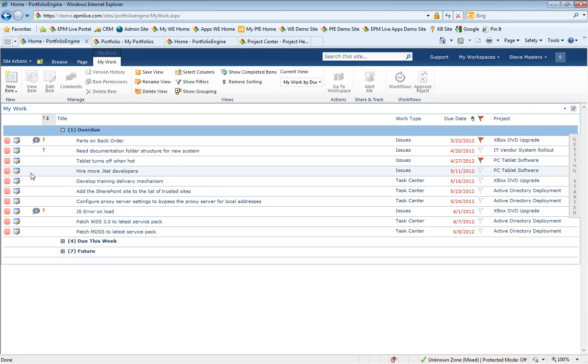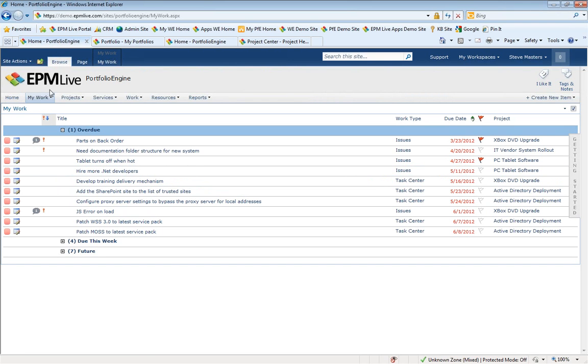And those updates are then made available to the rest of my teams and my management throughout the rest of the solution. I'd also be able to track my time from here. I go into my timesheet, and I can not only update my status and % complete, I could also then update my time as well on these particular items.